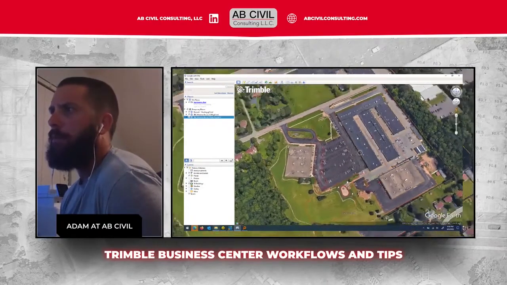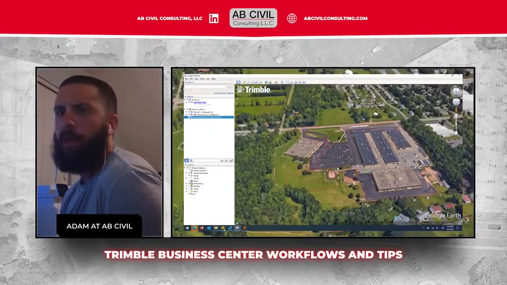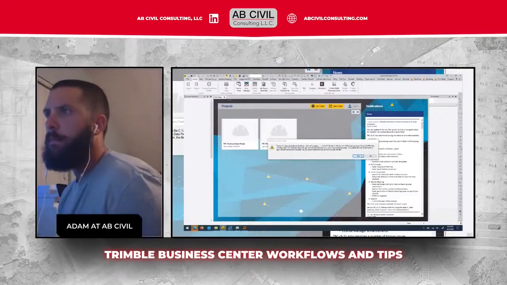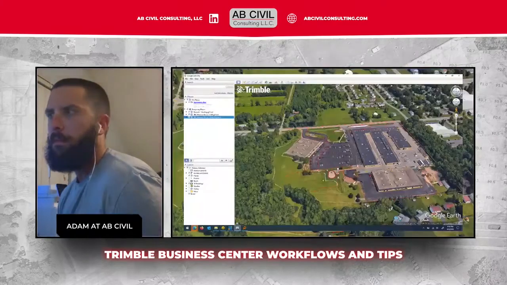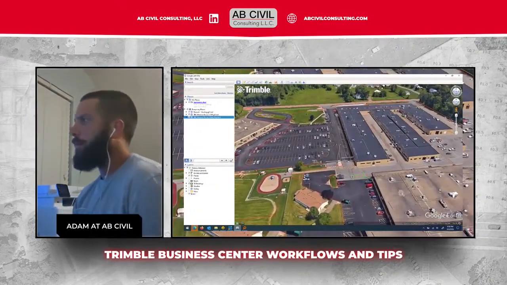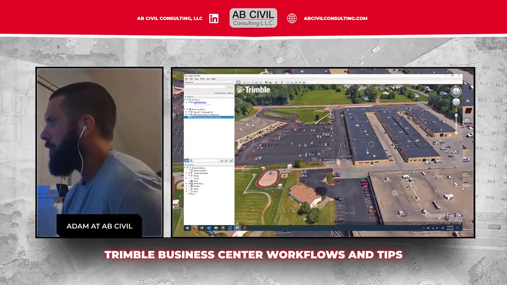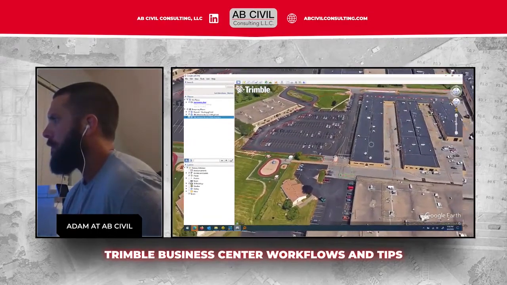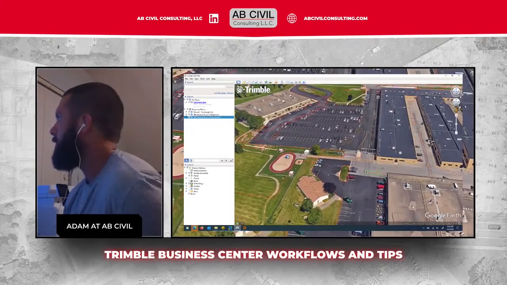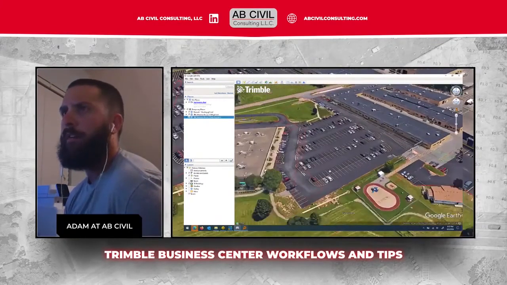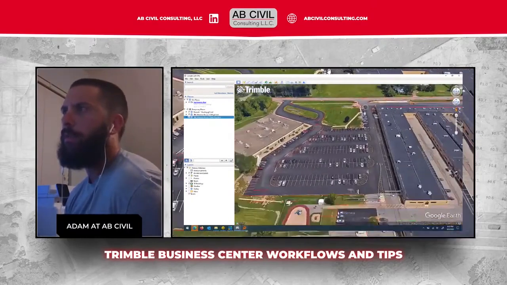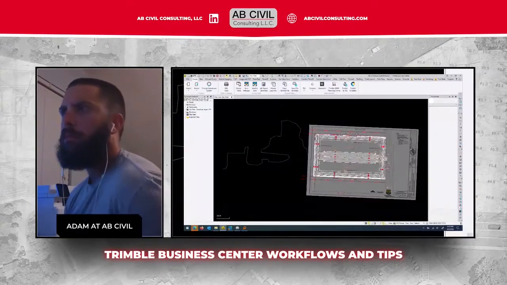If you ever want to export this, it's a pretty simple function in Business Center. It always clamps it down, so it appears that it's on the surface. It's good information to have, to see what's going to change on a job, especially when you have a real good 3D Google Earth.